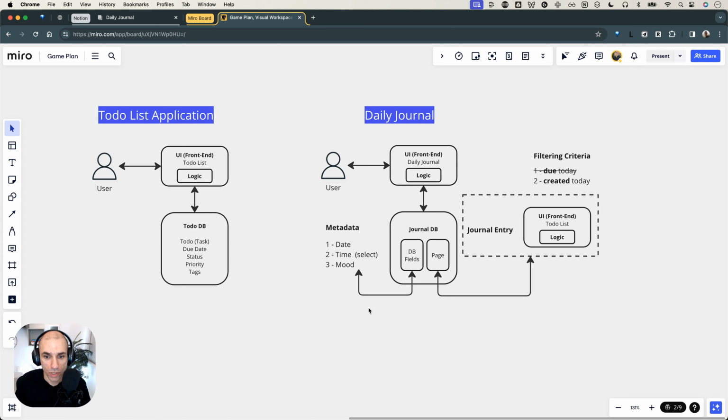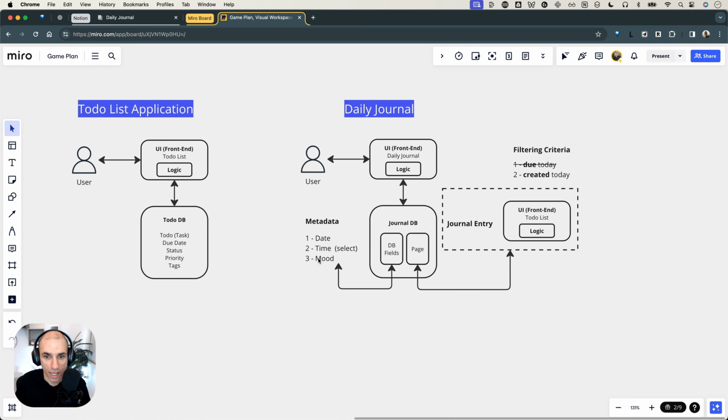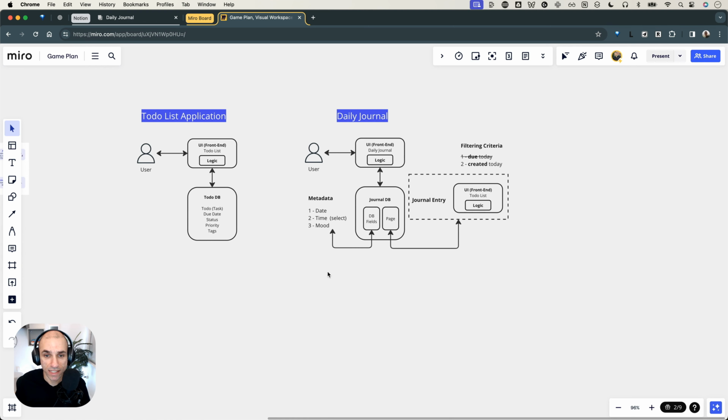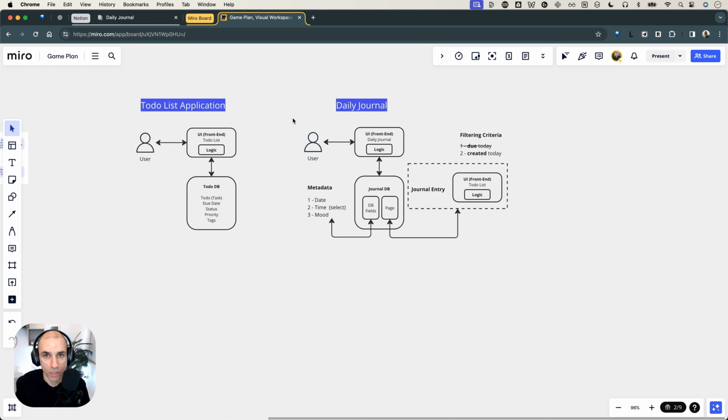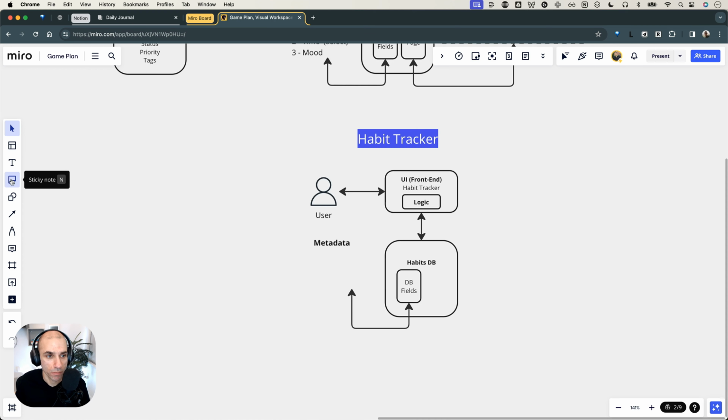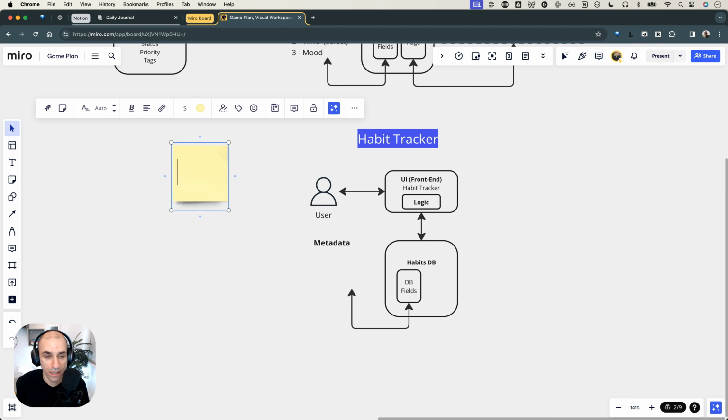All right, so here I am in the Miro board, and I hope by now you're able to get a sense of how we approach building tools in Notion and how we split things between the database and the front end. So just for documentation purposes and to make sure that we have a game plan, let me put a sticky note here and make sure that we have all the requirements captured.